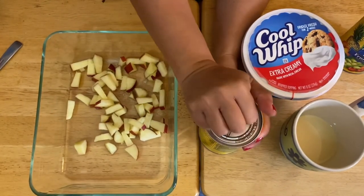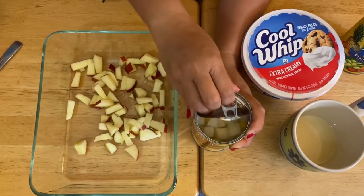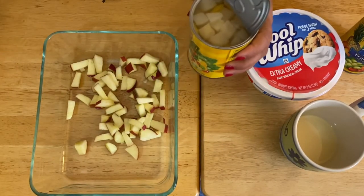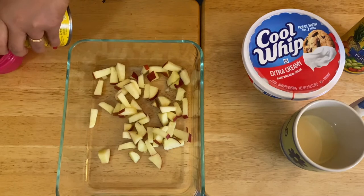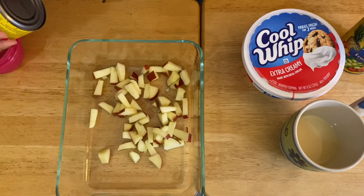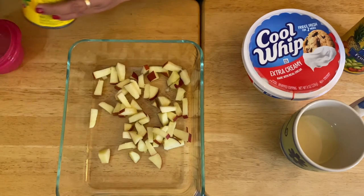Wonderful. Awesome. Oh, see how nice and beautiful that is. If I can open them. Oh yeah, nice. Okay, we can just drain the water so it won't be soupy. Okay. So this is very simple, and I like them on my birthday, and I always make them as much as I can. I have the time, so you know.